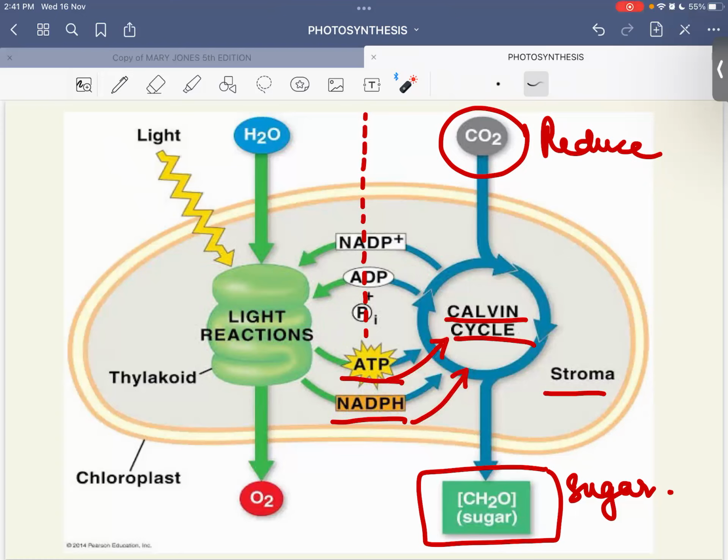Yeah, so it's exactly like this: they will go inside, do the work they have to do, and at the end of the day these two will be recycled again so that they can be fed again into the light dependent reaction. So in a way we can say that the light dependent and the light independent reactions are not independent of each other, they are interdependent, isn't it? Without light independent this can't occur, and without light dependent light independent cannot occur.